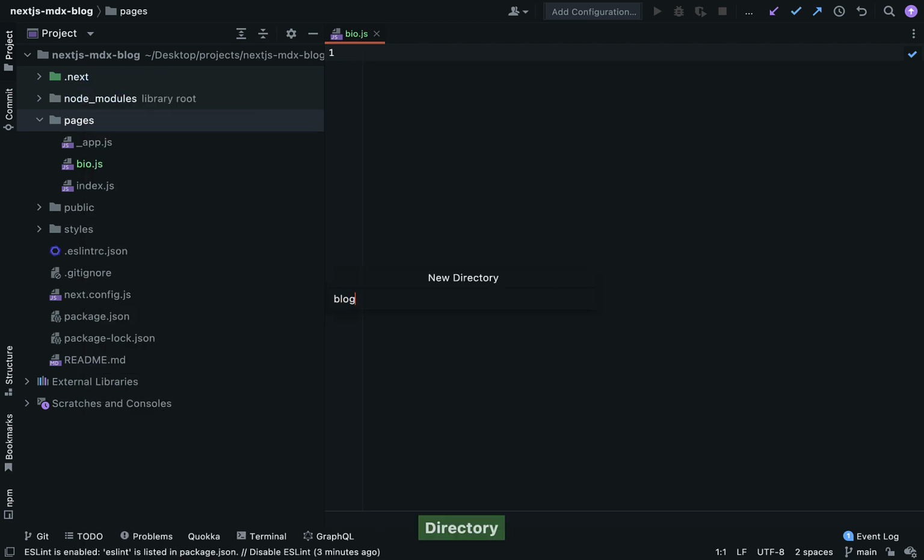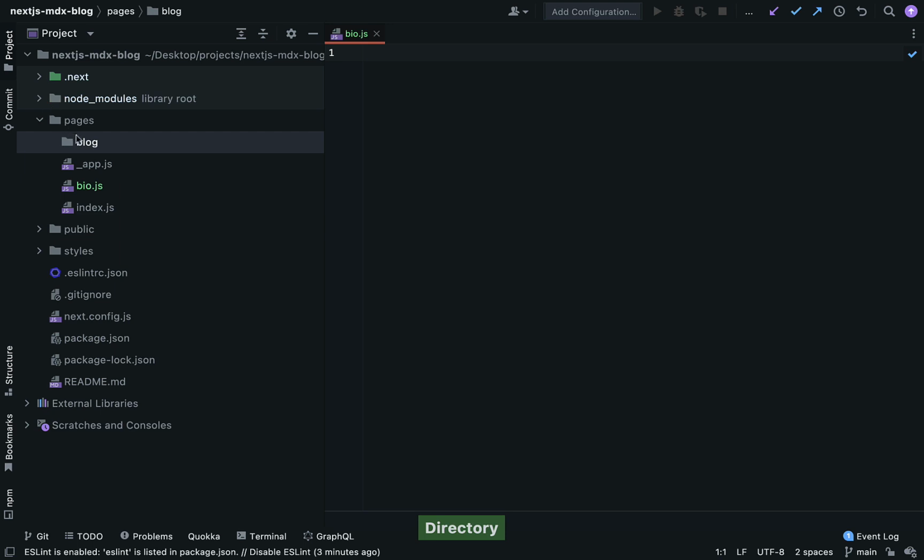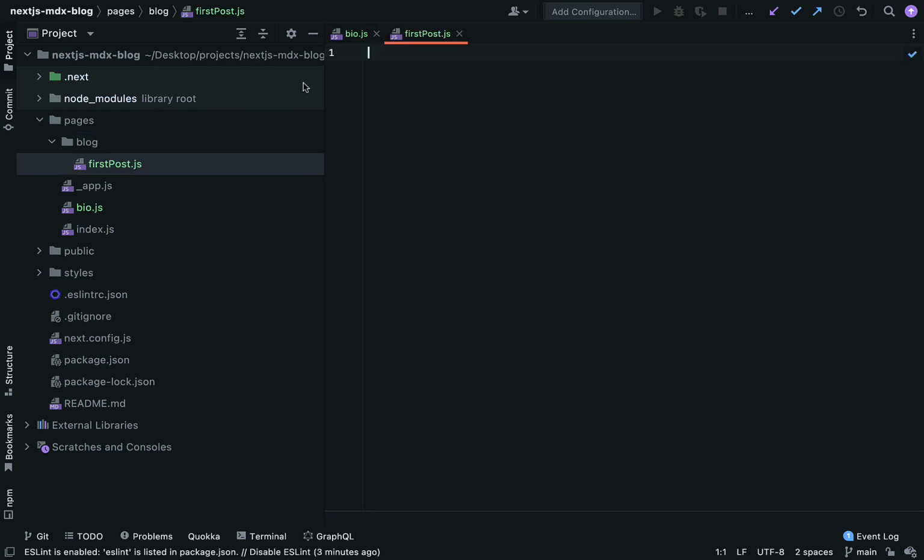So I can have blog inside of this pages directory, and then I can have first-post.js. If you come to my base URL, that's localhost 3000 or whatever the base URL is, /blog/first-post, you're going to see whatever I put inside here. So that's the way Next.js handles routing.